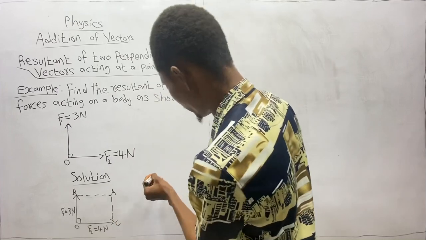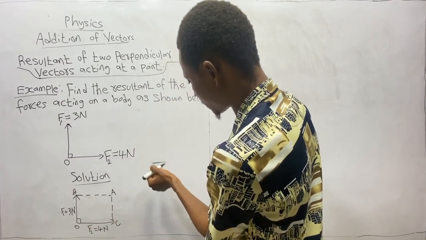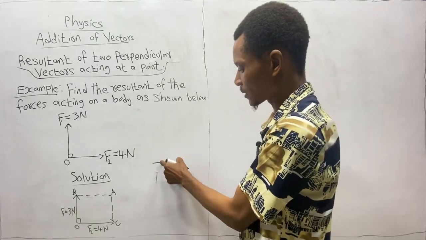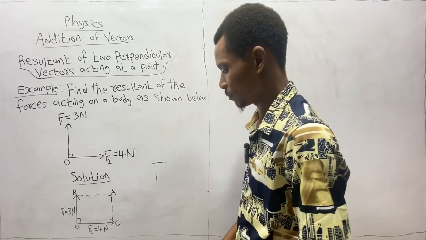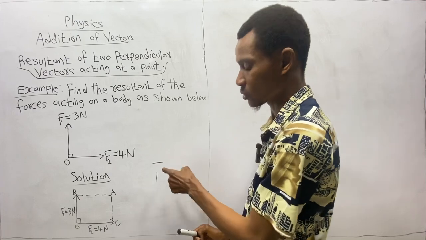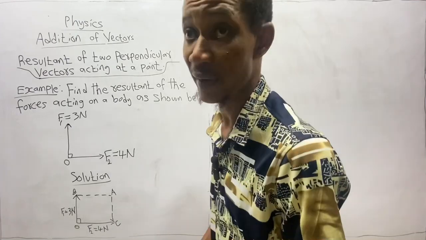But look at this line. If you have a line like this, and another one like this, and you extend it, I guess you agree with me that it will meet this line. So these two lines cannot be called parallel lines because they will always meet. Parallel lines are lines that can never meet.